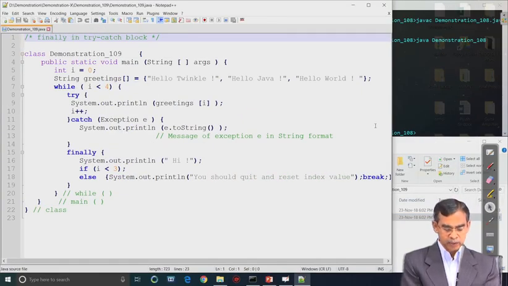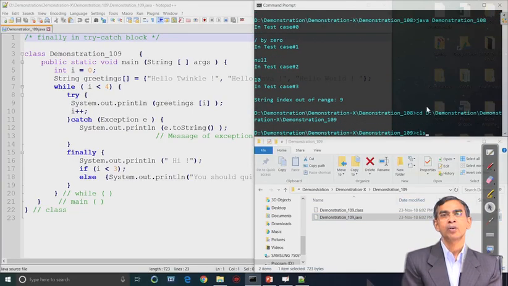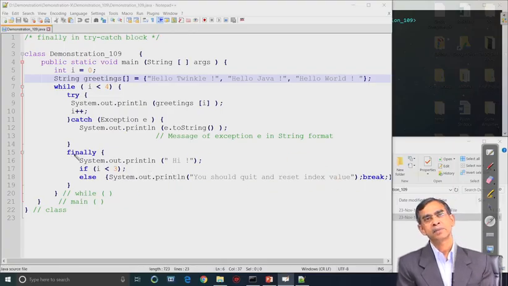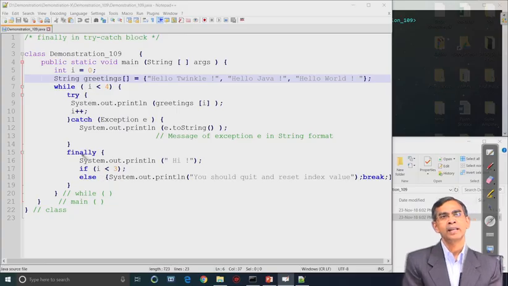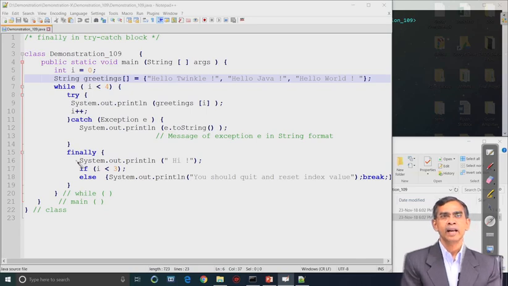So, here is the next program, where we can see the block with finally. All the exceptions that can be caused by the try statement are handled by the corresponding catch, and then we add a finally statement here. As you see, whether an exception occurs or not, this finally statement will be executed, and the code will run and give the output. Now, let us run this program.